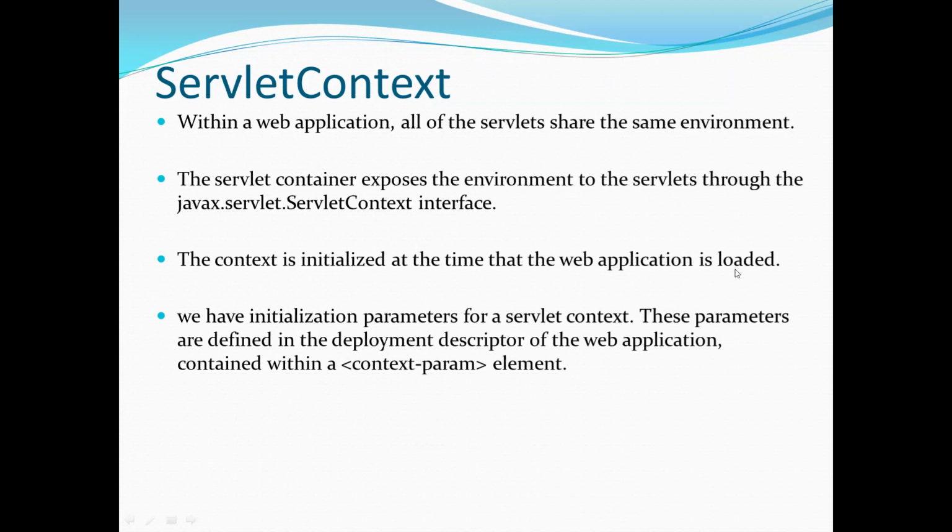And how many times is your application loaded in your server? Only once. It means your servlet context, or you can say the context, is initialized only once. We have initialization parameters for the servlet context. These parameters are defined in the deployment descriptor of the web application, contained within the context param.